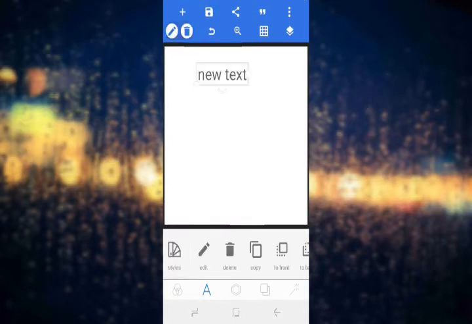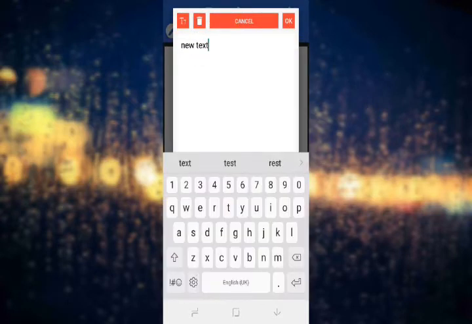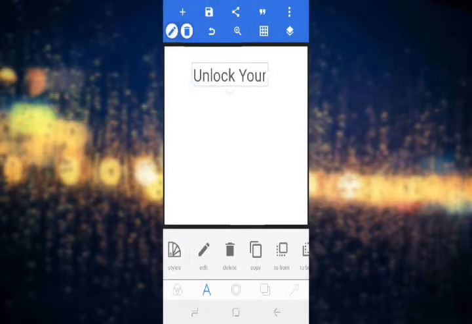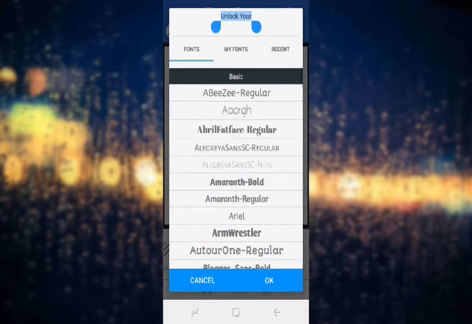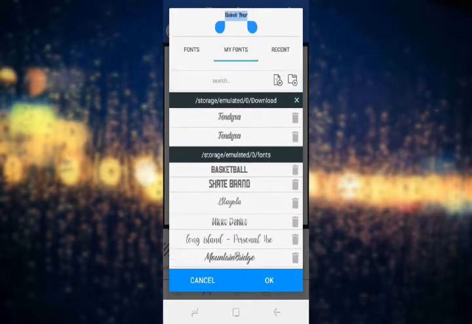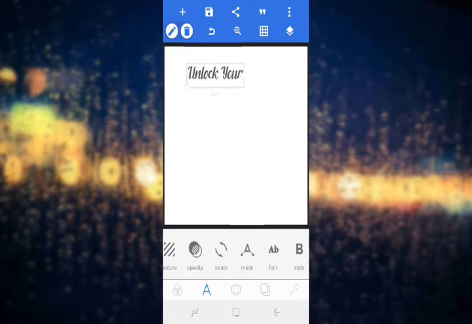The first thing is that we have "Unlock your", we're going to write that down. The font we used for "Unlock your" is actually Fendisa, and Fendisa was a downloaded font.